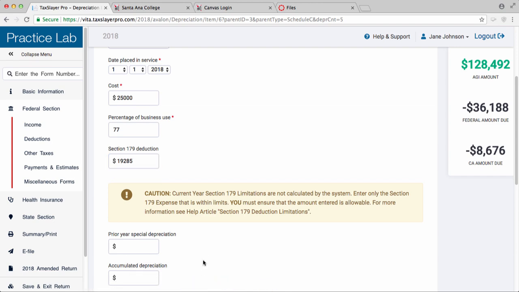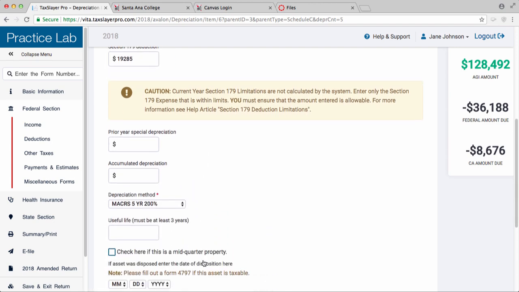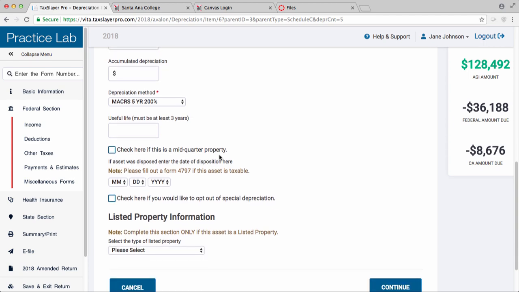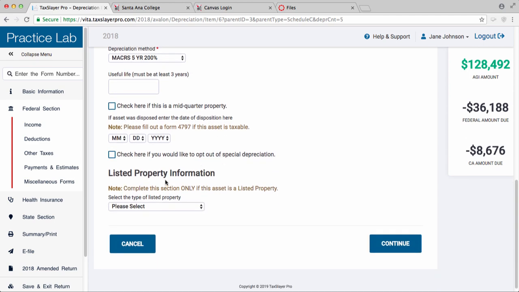So we're going to input the 19,285, and then down below here, you need to input the depreciation method. So it's a 5-year property. IRS has a guideline for different types of property. So auto is a 5-year property. And listed property generally is a type of property that could be dual use, like computers.